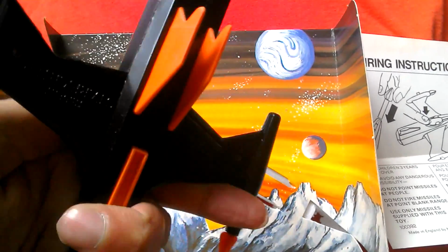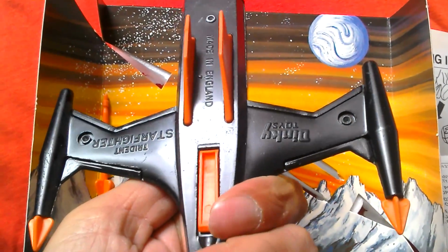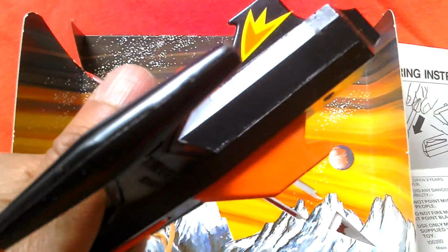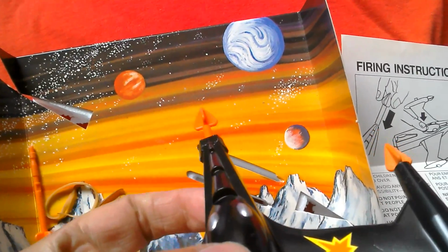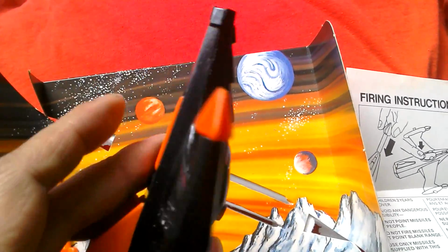So, Trident Starfighter, Dinky Toys, made in England. And you've got the orange fins at the bottom. Really looks quite nice, sleek, simple design. Has some weight to it. The missile still fires, which is good. This is the Trident Starfighter.